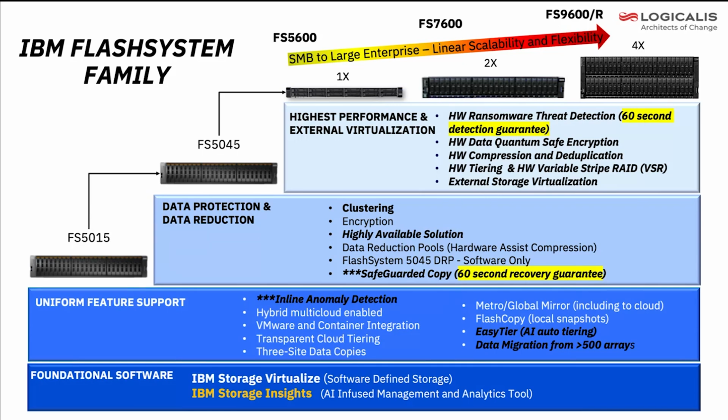We also have AI-driven data tiering, so automatically the boxes are moving data. If you have more frequently accessed, hotter data, it's moving that onto higher performance storage. And if you have colder data, it'll move it onto maybe lesser performant, cheaper storage, which helps you optimize your overall storage environment.